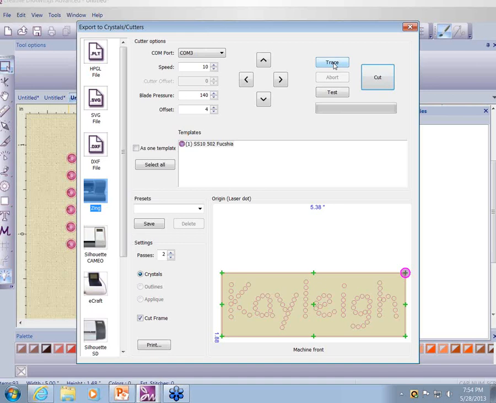So I will use the trace. If I need to adjust where my cutter is going to cut, I have these arrows right here that I can use to move my mat in there until it's set up correctly. When it is, then I'm going to click on Cut. And you can see right down here, it shows you a picture of what it's going to cut. If I saw a picture like this, I could see right away this is too close to this one. This is too close over here. So it's another opportunity for you to check and make sure that everything is going to cut the way you want it to. And then you're going to click on Cut.